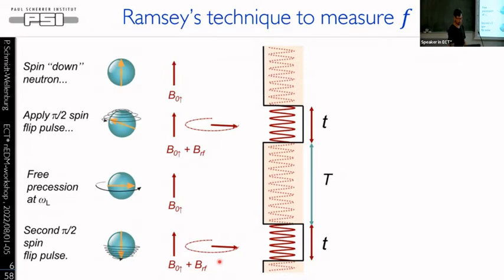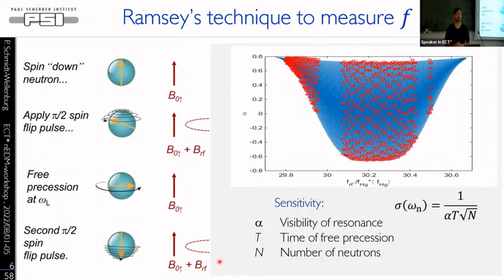And in the end, you get an interference pattern of two frequencies: the Larmor frequency inside your chamber, and the frequency of the reference signal used to apply the magnetic pulses. If you're in resonance, you're at the minimum. And this is what we have measured. That's the Ramsey curve. So now you see how difficult it is to know where the minimum is, because it's high precision, so you have a lot of curves.